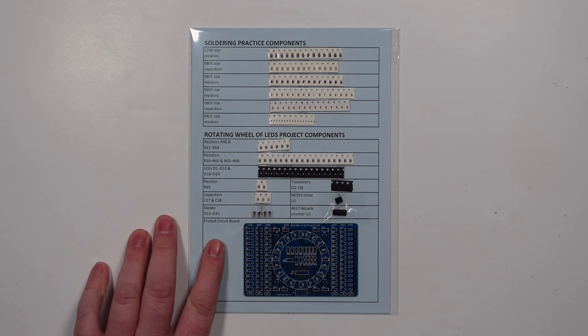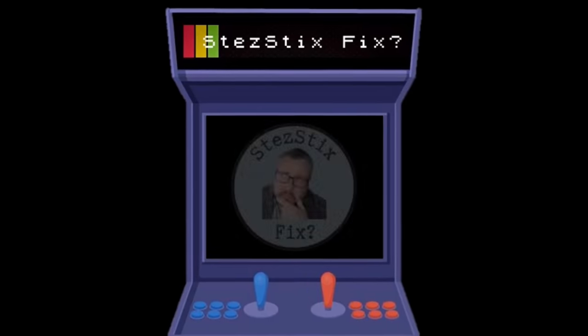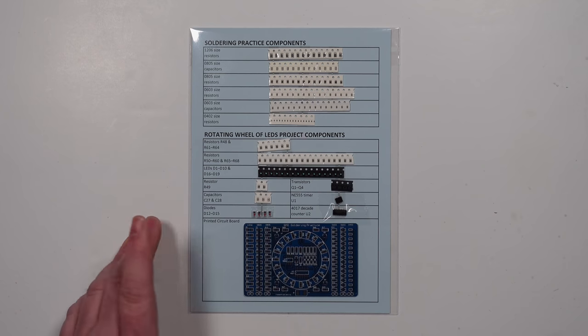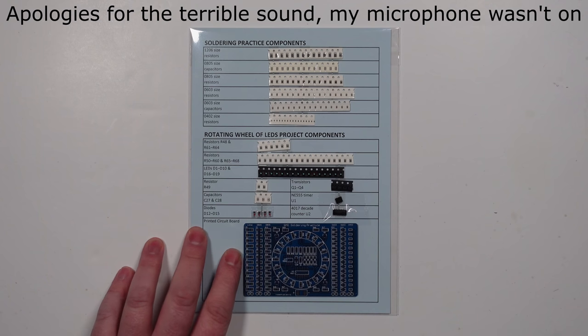In this video today I'm going to take a look at this SMD soldering practice kit which I purchased off eBay. Before I start, massive thanks to my boy Joey from Joey Does Tech for recommending this. He recently did this on one of his live streams. If you've not checked him out before, please do so. And he made it look very easy, so I thought I'd give it a go.